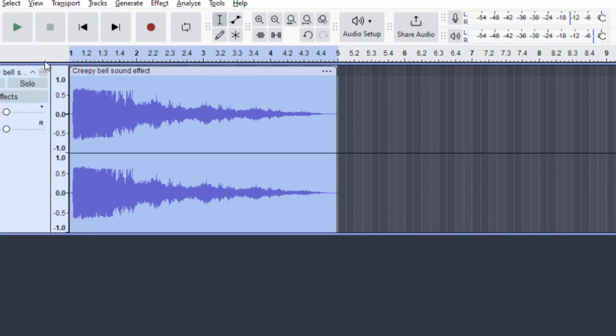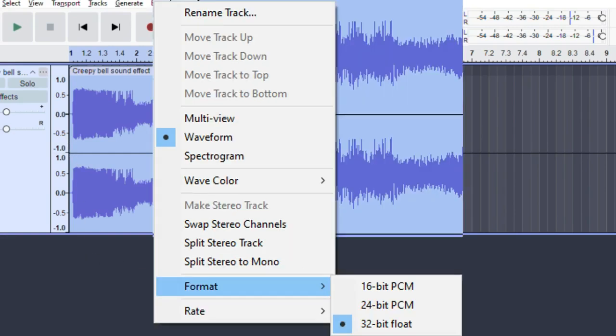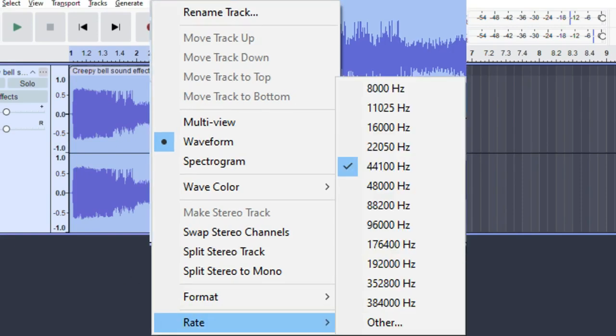So you go to the 3 points here, select it all, and we have to make sure that the format is 32-bit float and the rate is this one. It may work if it is others, but this one specifically, 48,000, I don't think it works as far as I know.